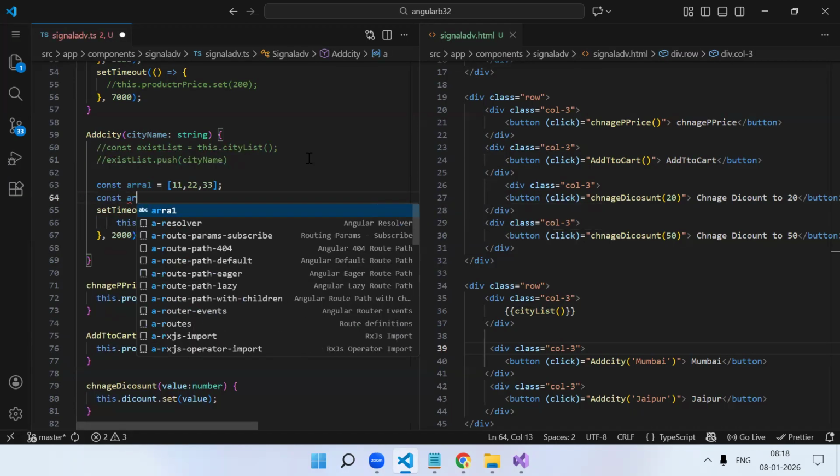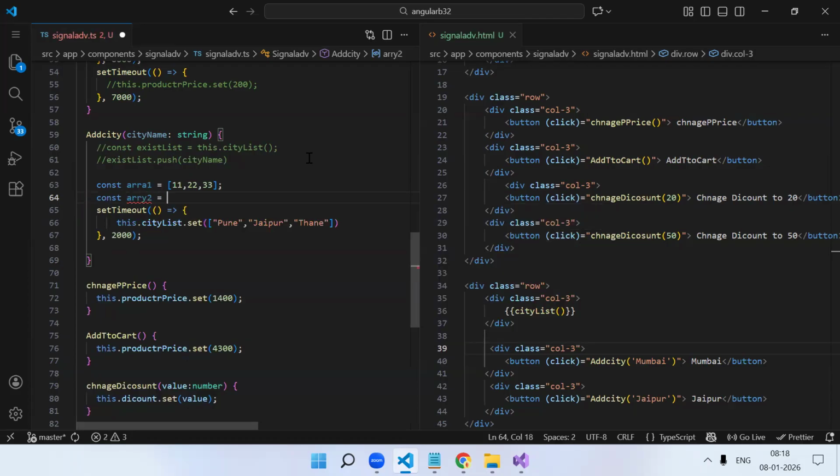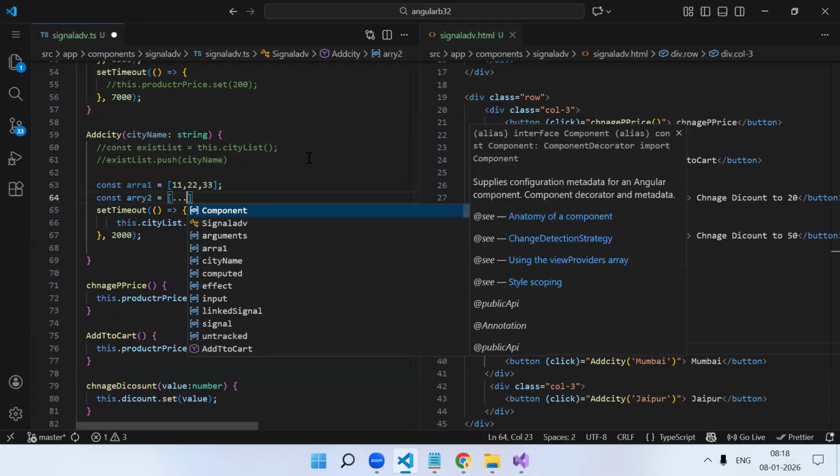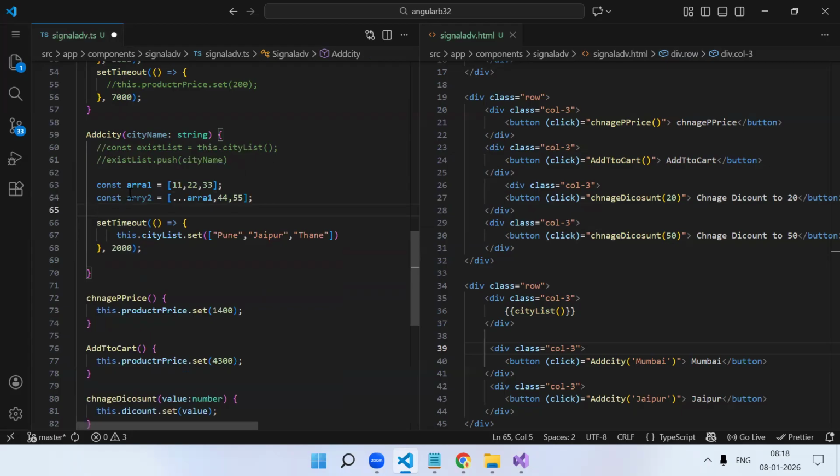Then const ARR2 is equal to square bracket, dot dot dot ARR1, comma, 44, comma, 55. So what it does: this is your first array, and you are creating a second array using the spread operator. Whatever elements you have will come over here, and using the first array's elements, you are creating a new array.